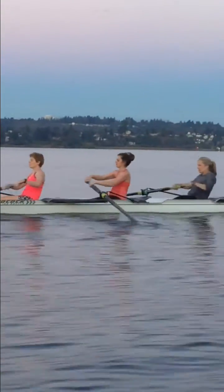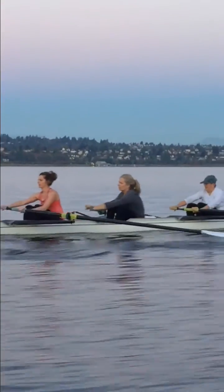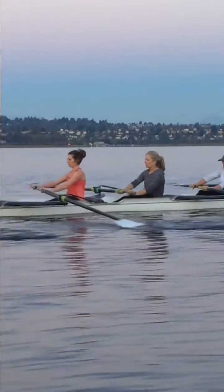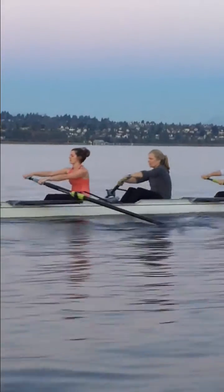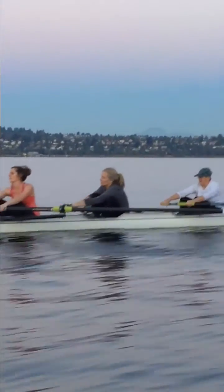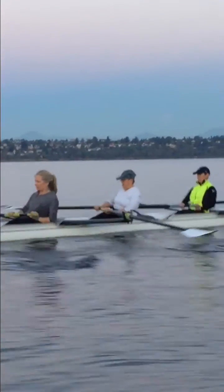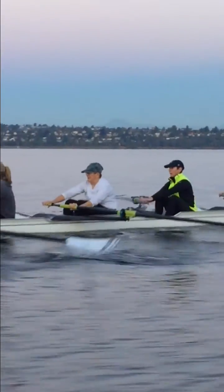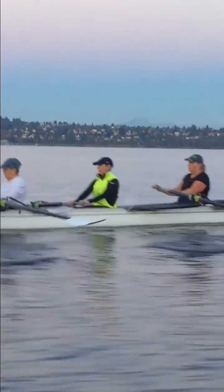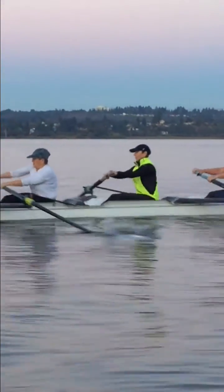Think about everything I said to you this morning about getting the body set early, reaching the hands from the inside hip to the outside hand. And are you doing that at the same time, or are you setting it early? The more movement we have going into the catch, the slower the boat's going to go. So once we get through the whole flow of the boat, I'll go back to the beginning and we'll do a little analyzing.